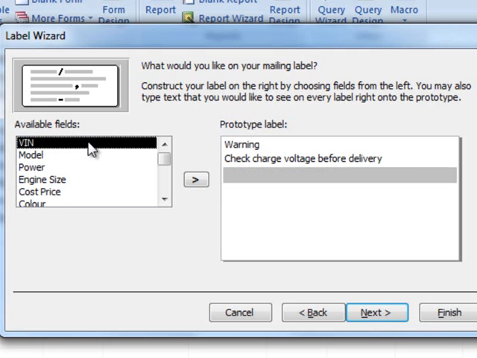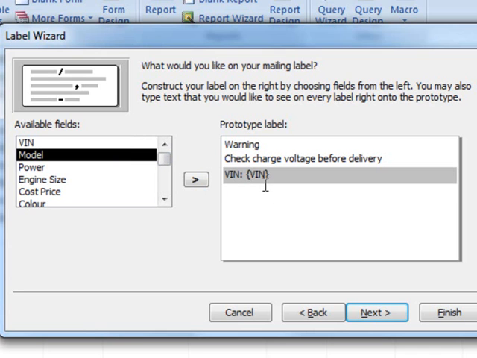But if we read the paper, or read the question paper more efficiently, it will say display the field name as well as the data. So we've actually got to write in the field name there. So VIN, I normally put a little colon in there just to separate it, and then add the field. And you see the field's got brackets on it, so that will distinguish it between the written text.